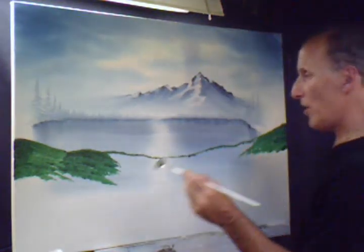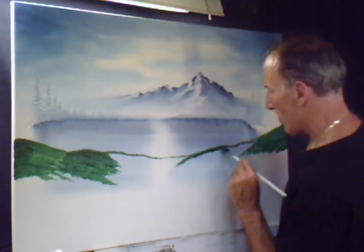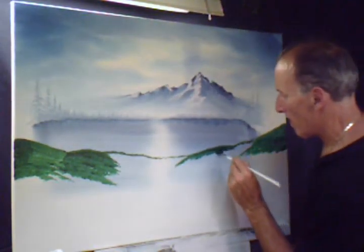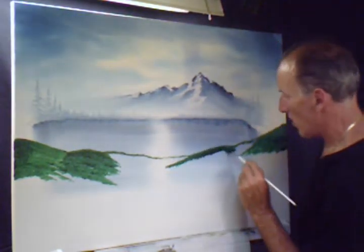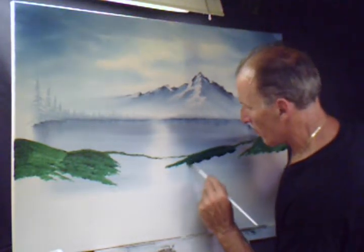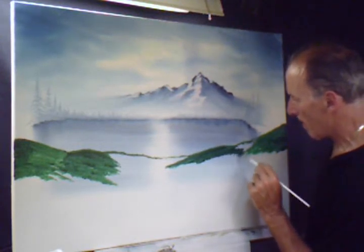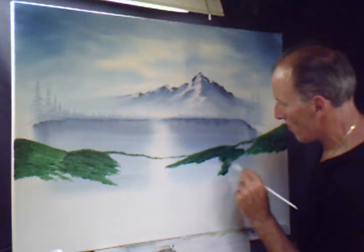But this one here is a darker one. I'm using a dark color again. Maybe that one's in front. Load up with some liquid clear, some of that phthalo green, which is darker than the sap green. Maybe this comes right down like that. Maybe that's right in the front. By doing that, we pushed a lot of things back. Right in front.